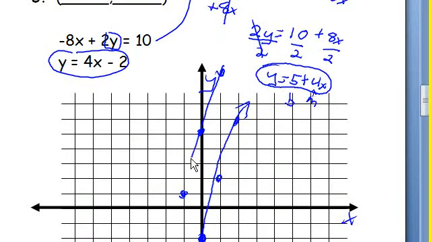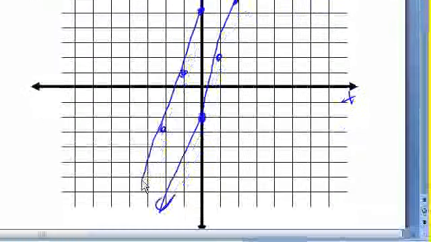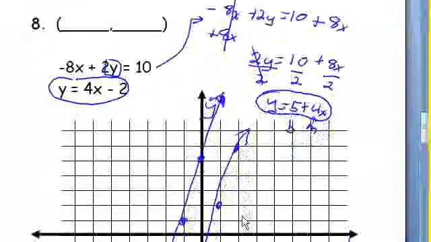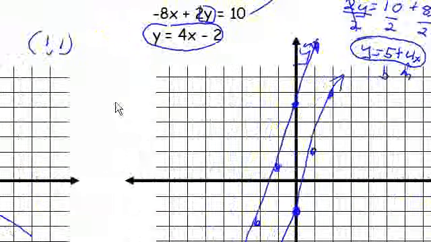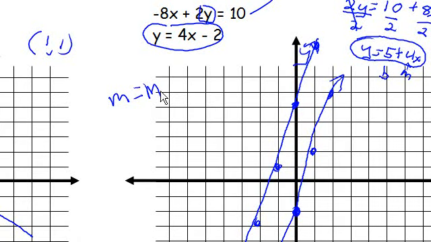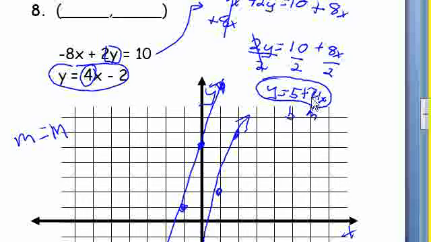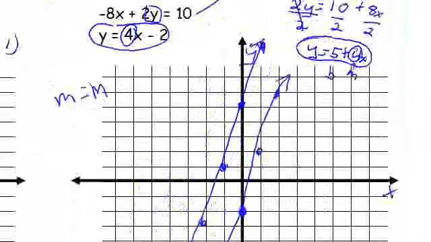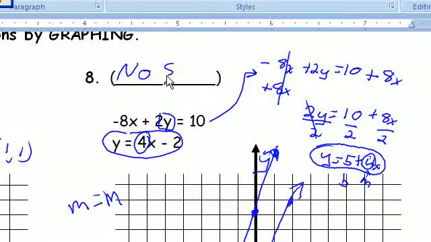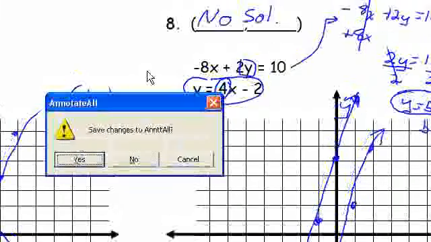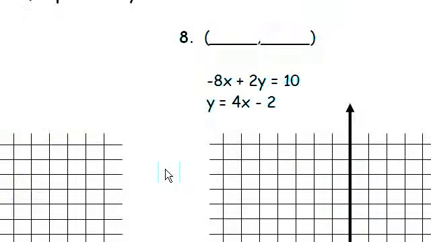These lines, believe it or not, actually you must believe it, will never intersect because they're parallel. How can you tell they're parallel? Because both of their slopes are equal to each other. The slope here is 4, the slope here is 4. Therefore, you see that it's the 4 in front of the x. Therefore, these lines never intersect. Therefore, there is no solution. No solution. Neat problem. Let's take a look at the next one.